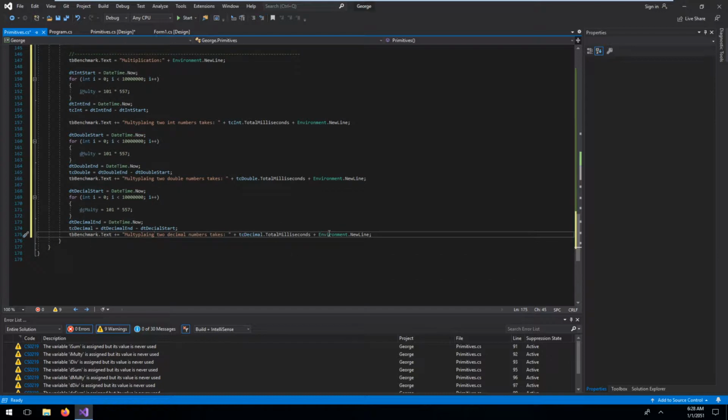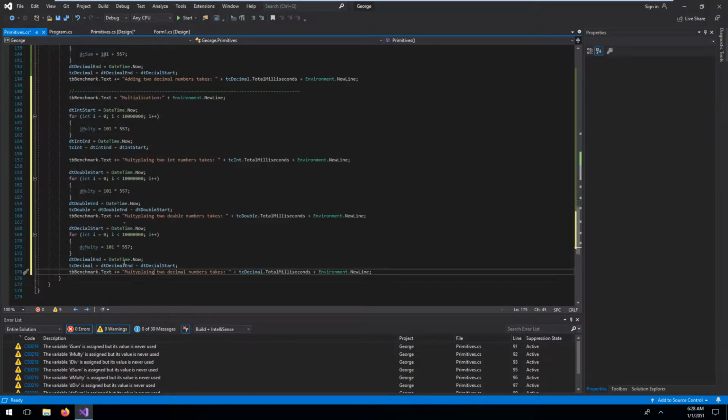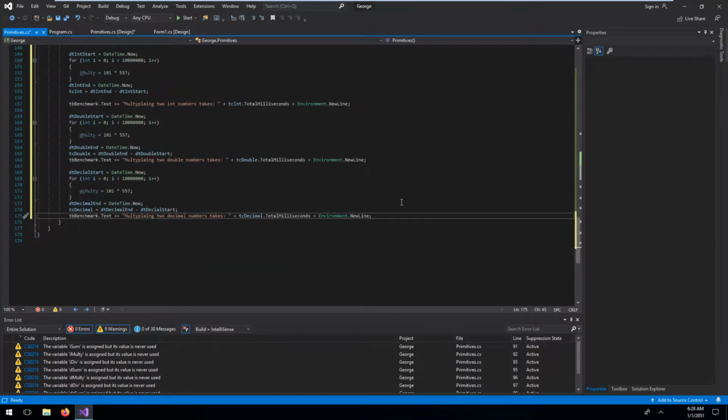The same should work because we are using the same values. Because we changed the necessary values, we can pretty much run the code now, and we should see the multiplication.